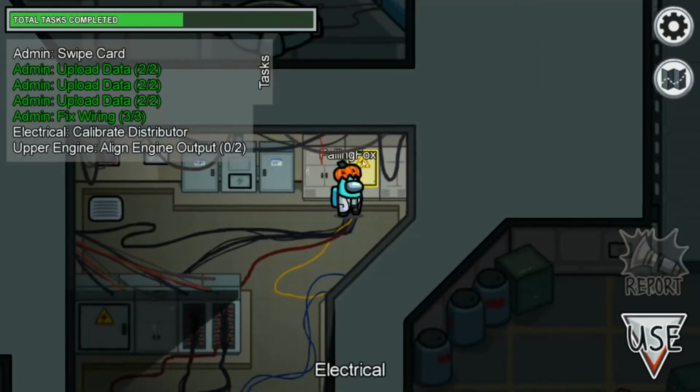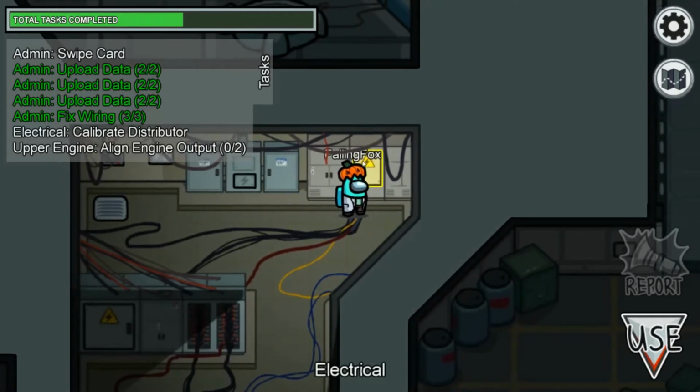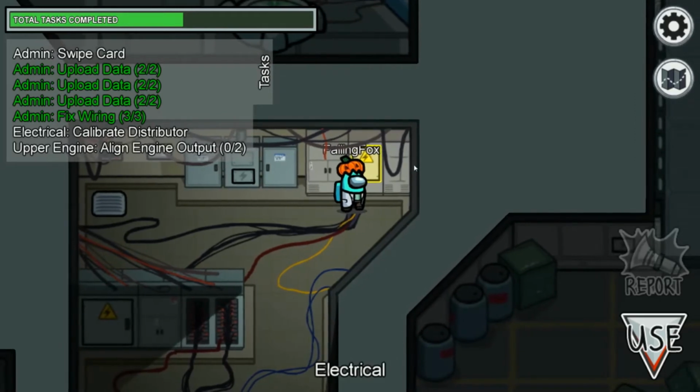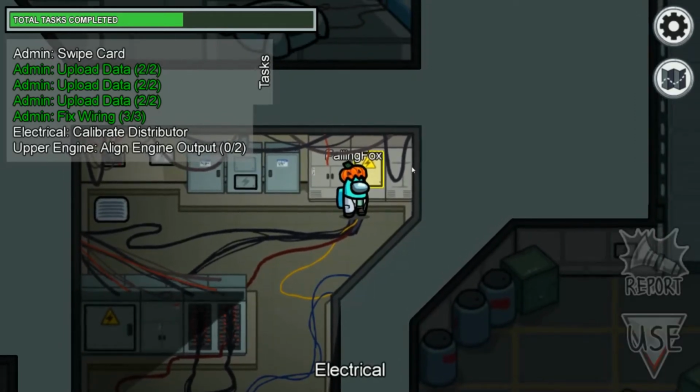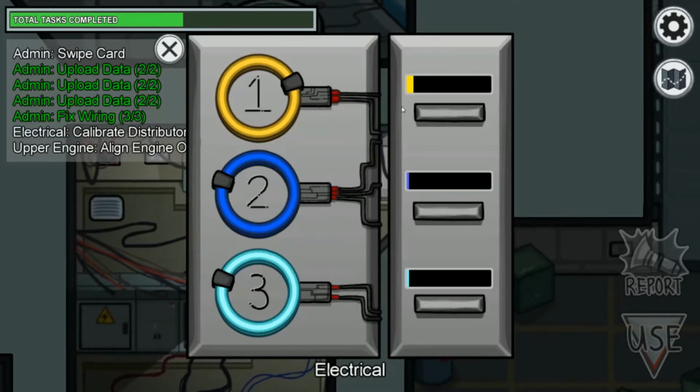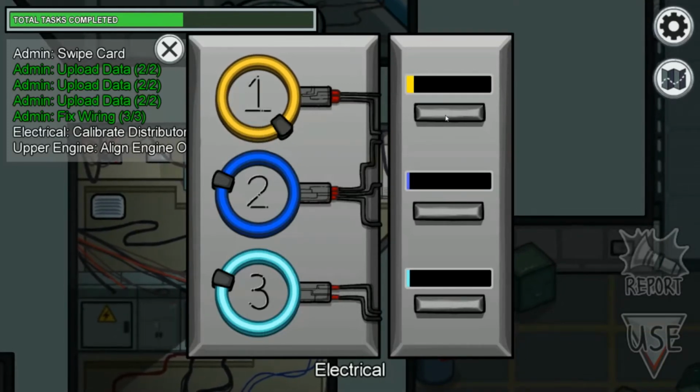The final task here in the electrical room is the calibrating distributor task. This one can be a little tricky for new people because it requires a bit of timing, but with a little bit of practice it's quite simple. All you do is push E. All you have to do is match up the dark gray tab with the other dark gray tab by pushing the tab over here on the side.